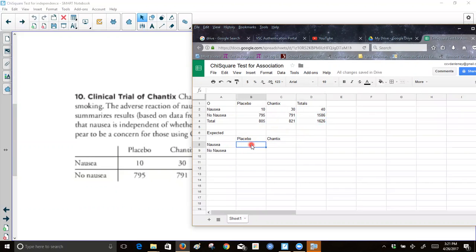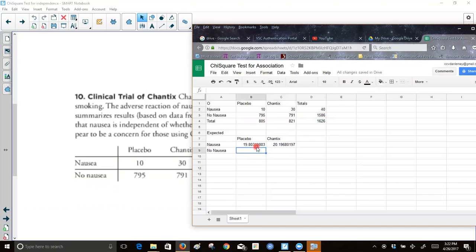Okay, so I could do that by hand. In fact, why don't I? I won't do any kind of filling down. So I'm going to do equals. I'm going to click on the 40 times 305 divided by the table total. And without doing some cell locking, I won't be able to do any filling. So I'm going to do this by hand since there's only 4 of them. So then for this one, I'm going to take that row total, because I'm still in row 1, but now I'm going to multiply by the column 2 total, which is the 821, divided by the table total. So equals that times that column total divided by the table total.